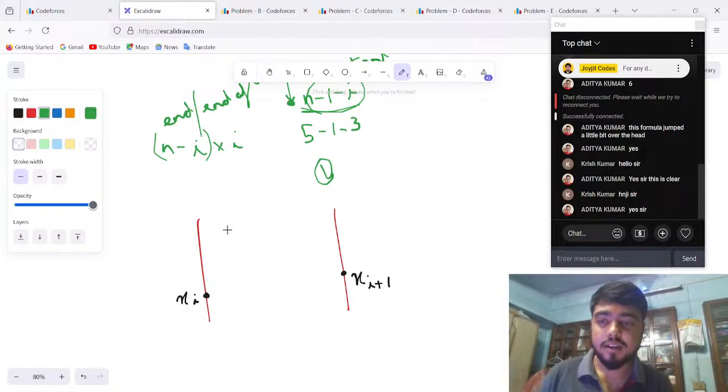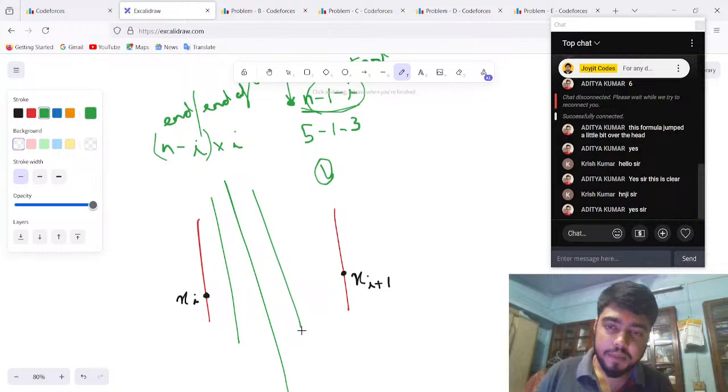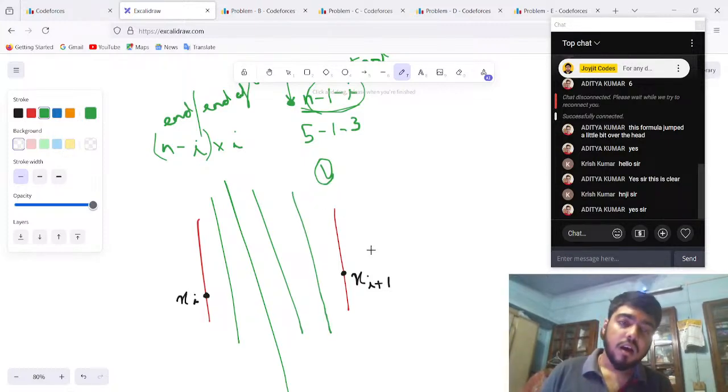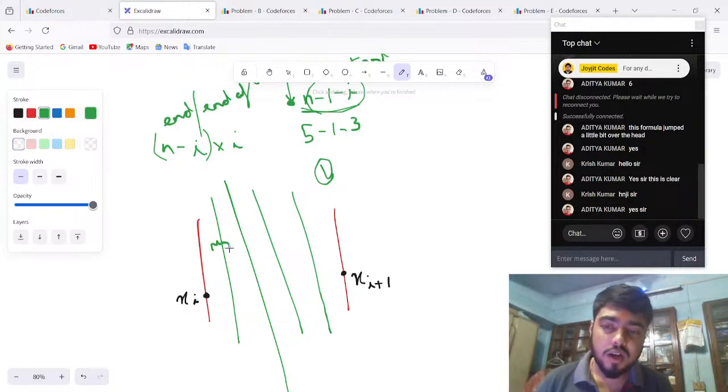So all the points that lie in between these 2 points are going to have the same value, right? The same number of line segments will be passing through all the points. So instead of doing them singly, you can perform them all together, right?